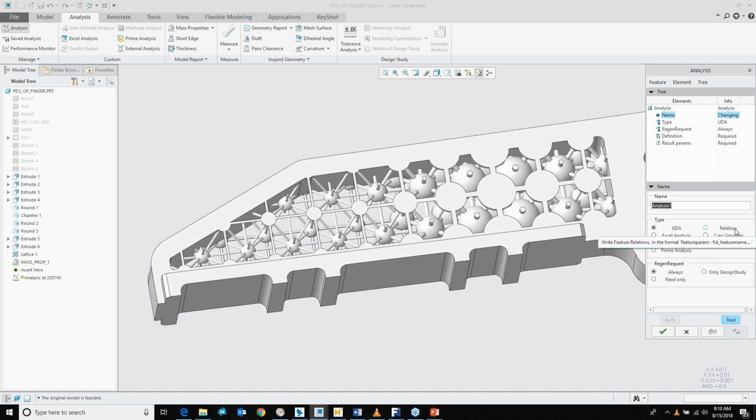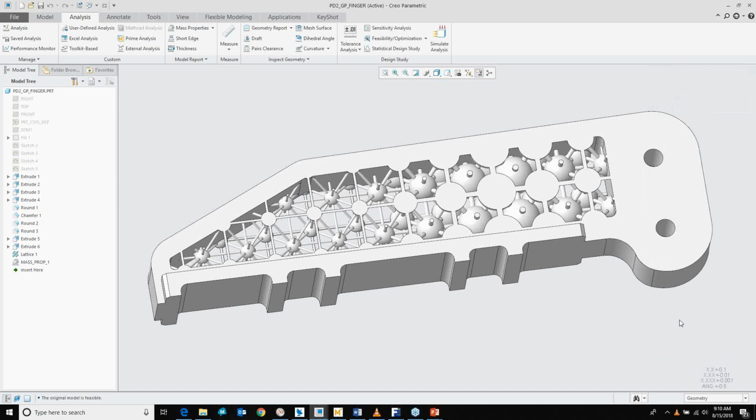Or it could be a Creo relation, right, where you type into Creo relations any sort of calculation you want to run and use that as your objective function. Or it could also be a Creo Simulate analysis as well, where behavioral modeling goes to Creo Simulate. It's getting, for example, a maximum displacement of an analysis, and then trying to optimize that displacement to a specific value, or maximize or minimize that, right?